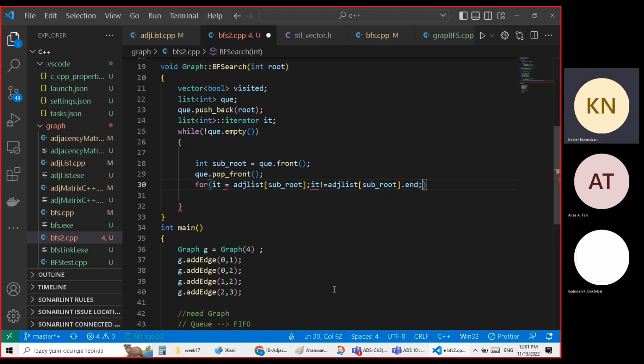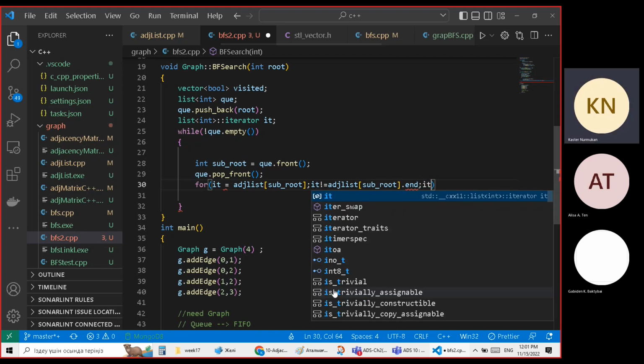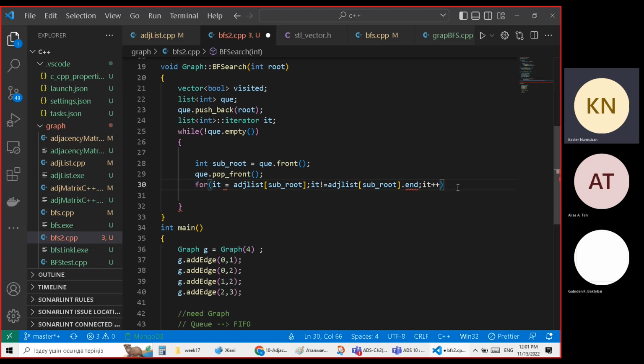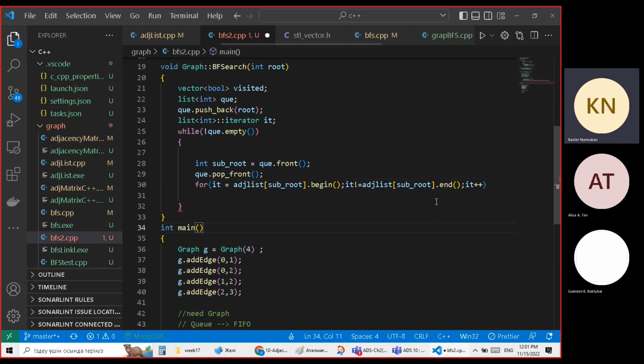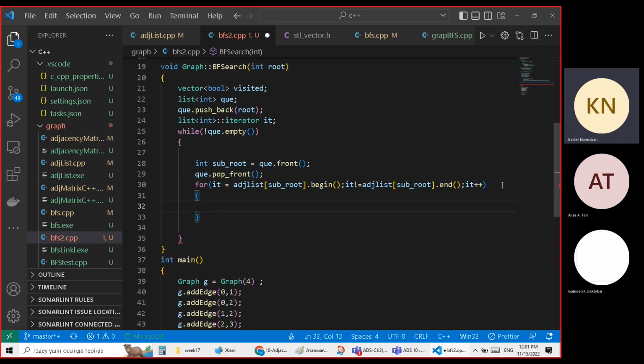If it's not been end, then it should move the pointer. That's a function, right? Subroot begin, begin function. This end is also a function. Right? Okay, good.